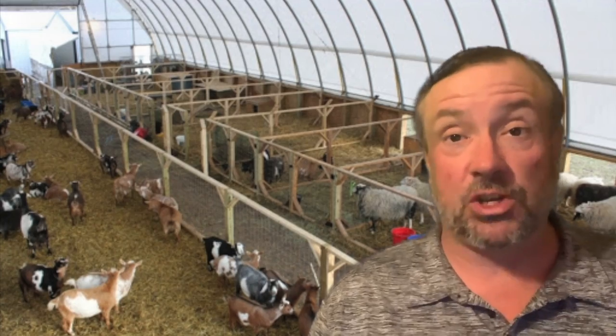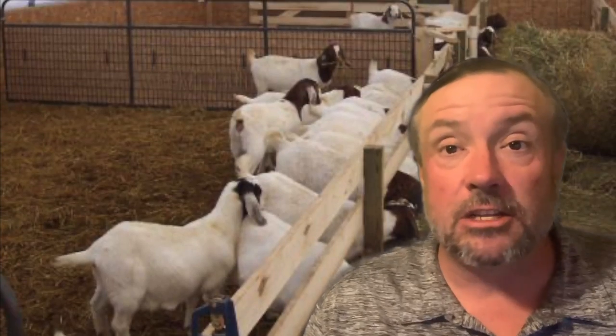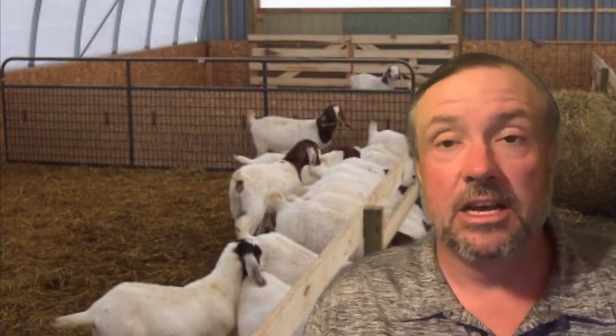Think about pigs, cows, or goats for a second. They hardly have any insulation on them, and these things are handling the cold weather. A lot of them are outside in 20, 30, 40 below. But when you put them together in a barn that has a plastic cover on it, it heats up — and it's not the sun doing this, because it heats up at night. That's a lot of heat.